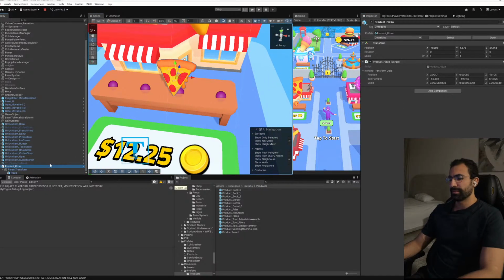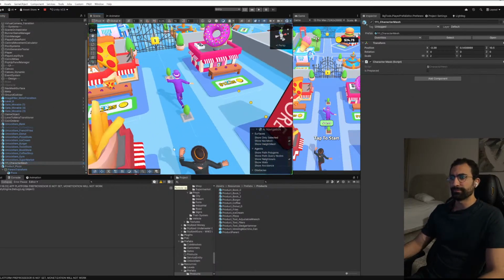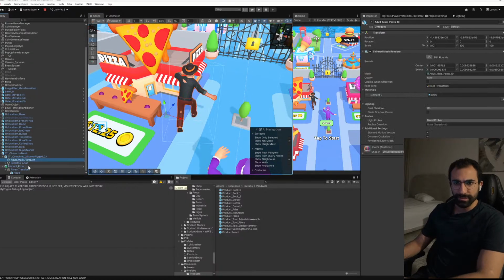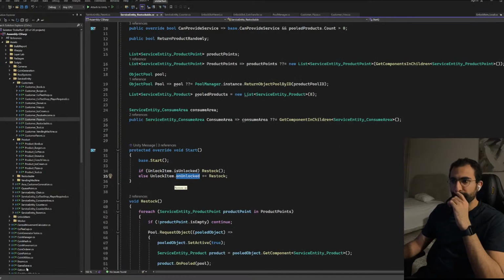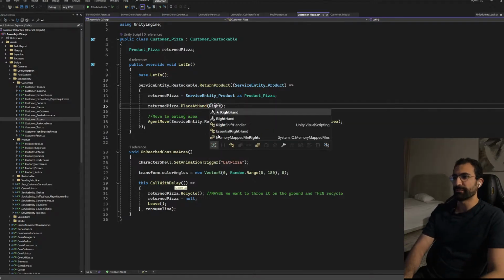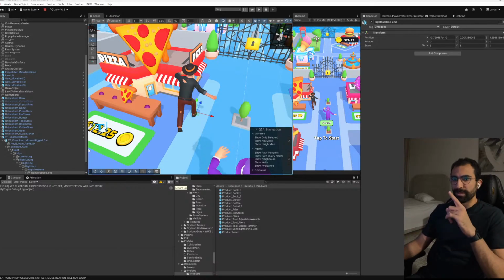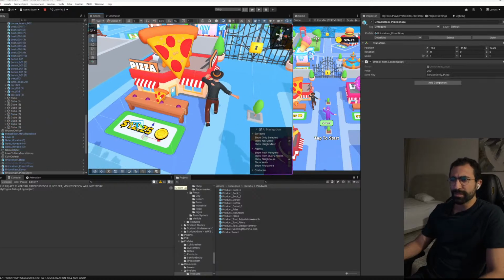And so now this guy, get over here. I put this pizza in your hand and you're gonna eat it properly. Oh, you know what the problem could be? The problem could be that customer pizza left hand should be right hand. That's why it was flipped. That's one thing. Oh, okay. And now, consume area should work. Where is this guy's consume area?